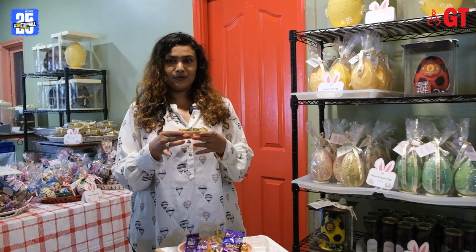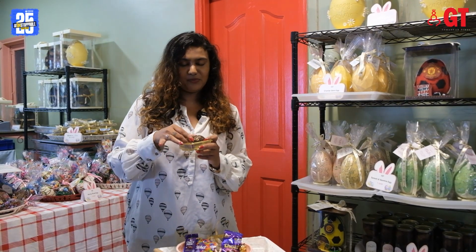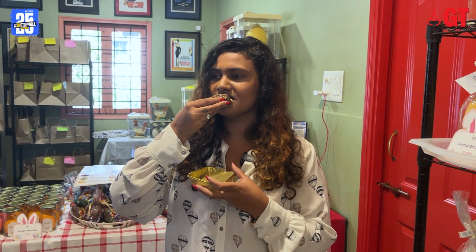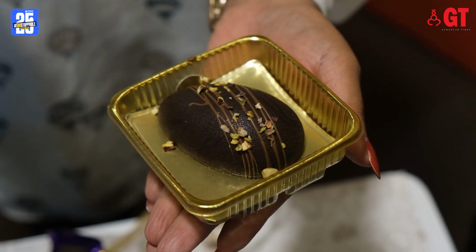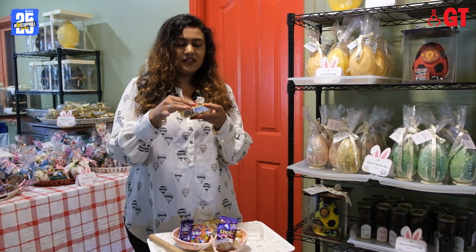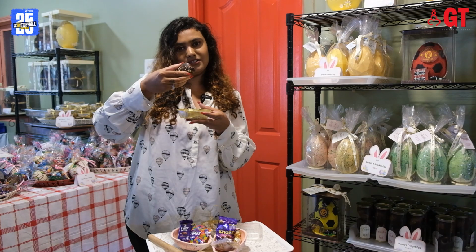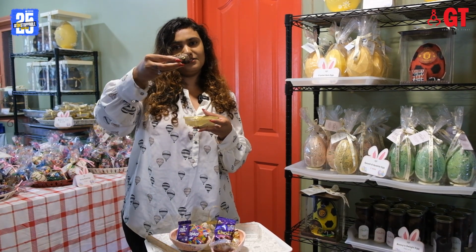So now we're going to try out the famous kunafa Easter egg. Also, you don't have to go all the way to Dubai to try kunafa when you can come here. It's okay. Definitely not going to Dubai to try them out now. It's very crunchy. It's the right amount of sweet. For those people who really think it'll be chocolatey or anything like that, it's really nice. You would probably find normal Easter eggs with normal chocolate or marzipan and everything. So this is a very interesting twist and a new introduction, the kunafa taste. So guys, if you definitely want to try something like this, you know where to come.